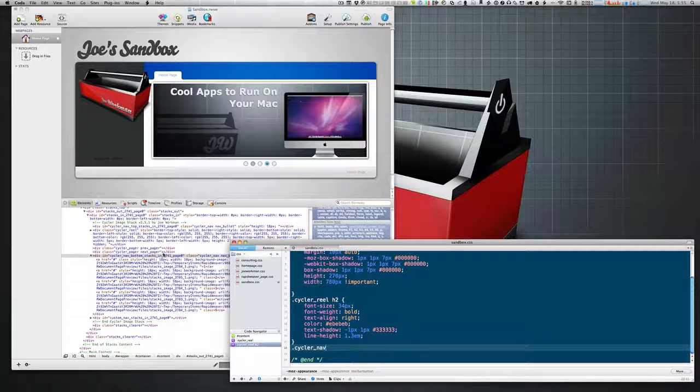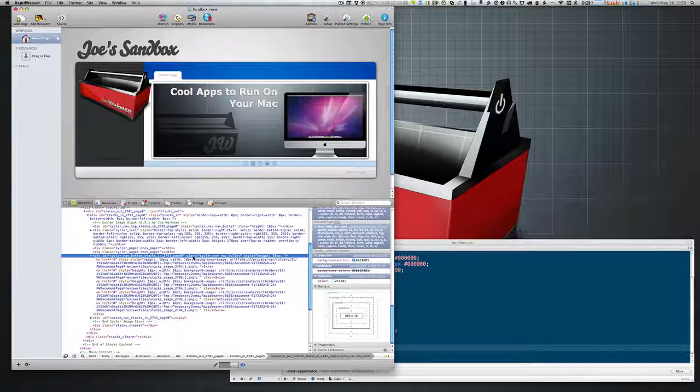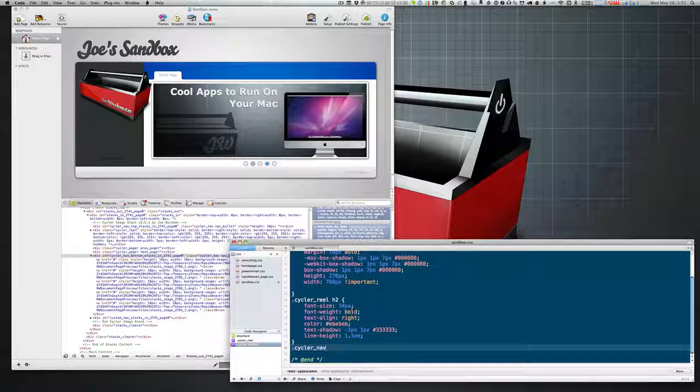I know that because if we look, this has a class, and the class is cycler underscore nav. There's also a class here called nav bullet, but we're going to focus on cycler nav. An element can have multiple classes, and they're separated by spaces. So I'm going to affect cycler nav.